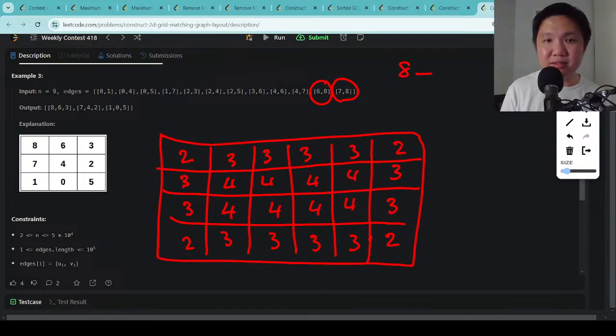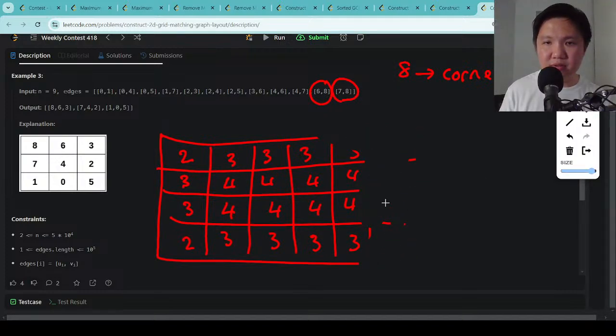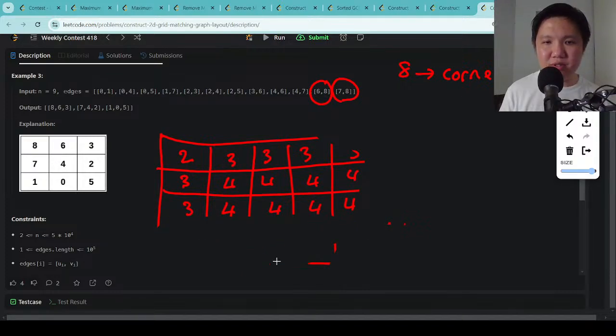So 8 is a corner. With that information, you can actually start by placing 8 somewhere in a corner.